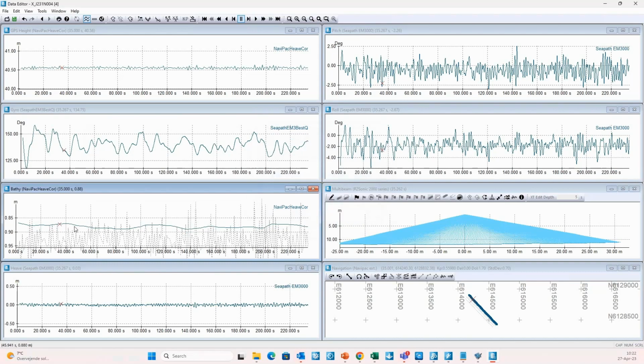So now I have my Bethy, and compared to what we saw before, you can see that our Bethy is substantially more stable, and it is actually also more correct to do it like this, because on top of this, you can say this is long-term vertical movements represented by the Bethy. Short-term vertical movements is represented by the heave.